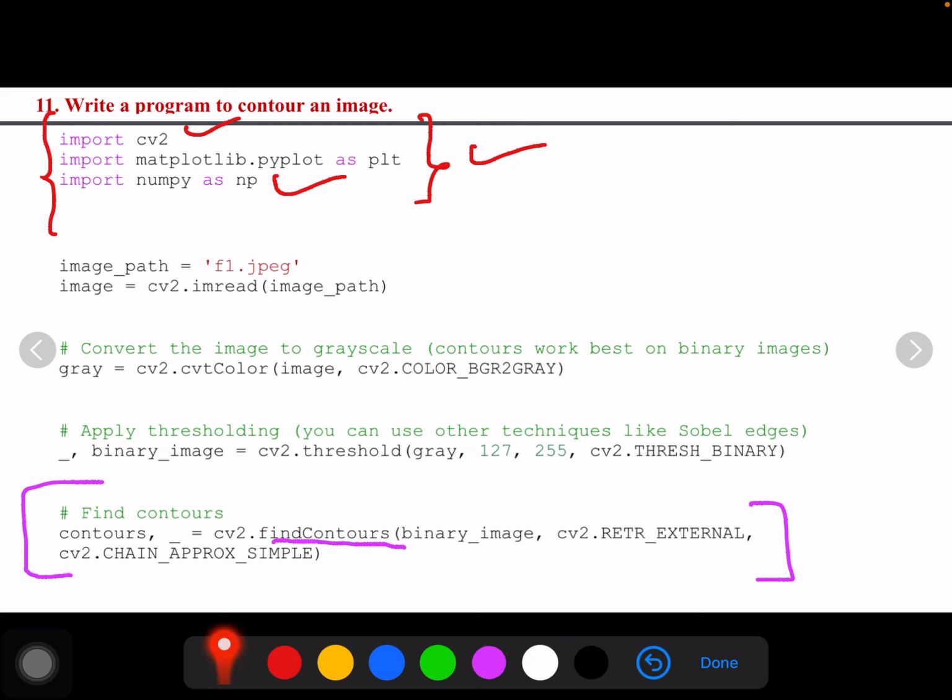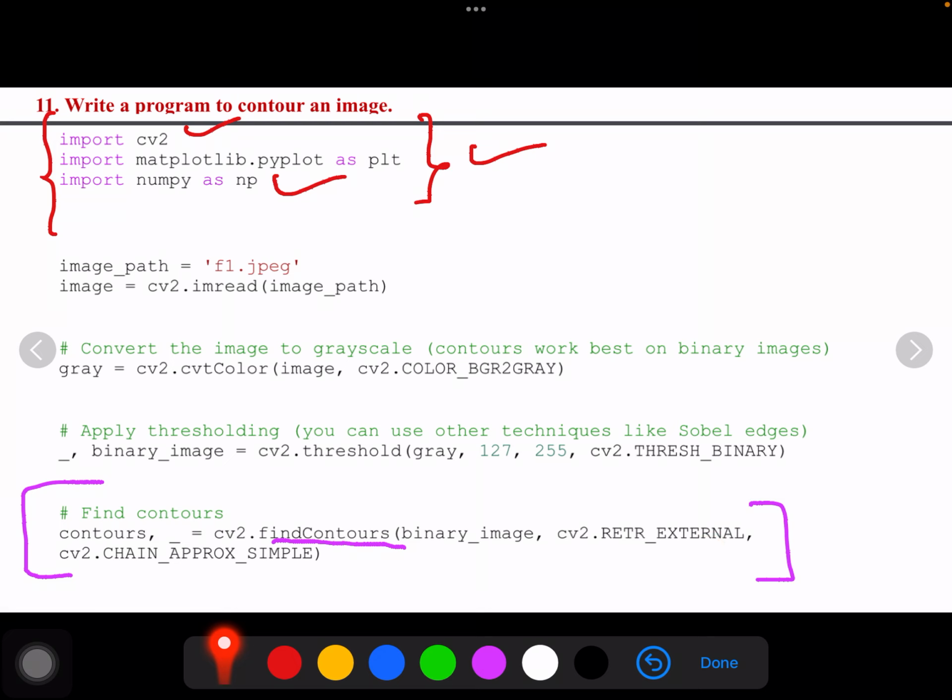For this, the parameters are the binary image that you have already converted, which you pass as a parameter, and the second parameter is mode. The mode here is retrieve external, meaning it will retrieve only the external contours.